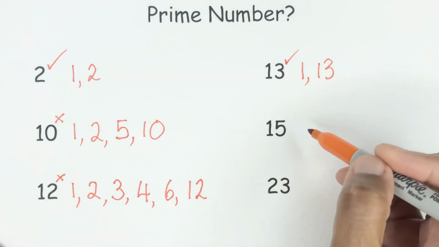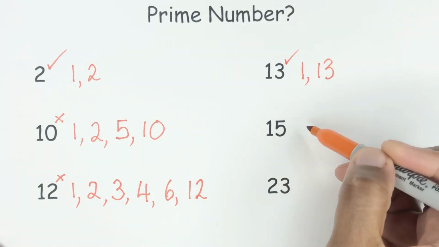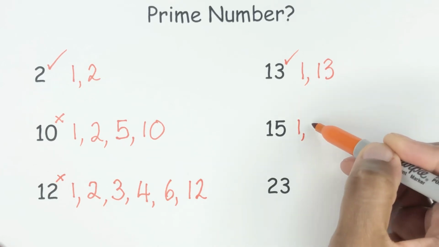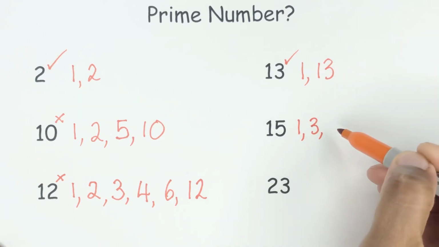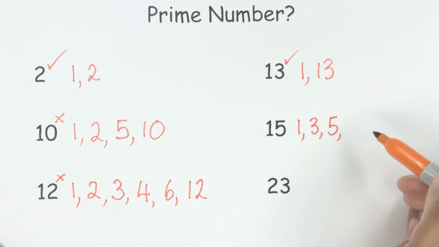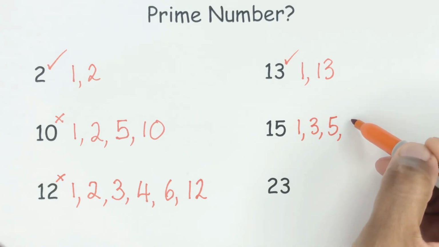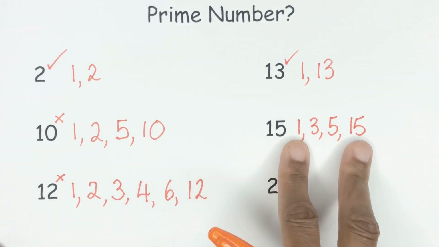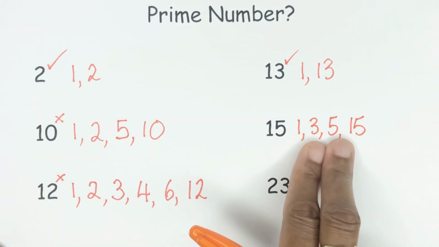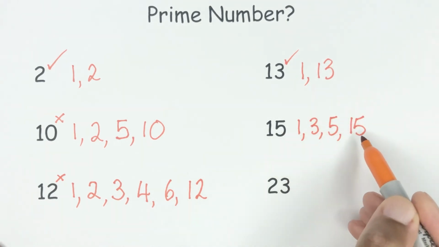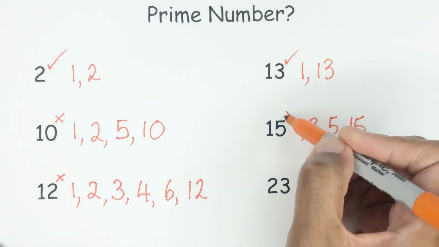All right, let's look at number 15. What factors make 15? 1, yes. 2, no. 3, yes. 3 times 5. 4, no. 5, yes. 5 times 3. 6, and then you can go all the way out and no other factor makes 15 until you get to 15 itself, right? Its own number. So there you go. 1 times 15 is 15. 3 times 5 is 15. So 15, is it a prime number? No, because it has more than 2 factors. So no for that one.